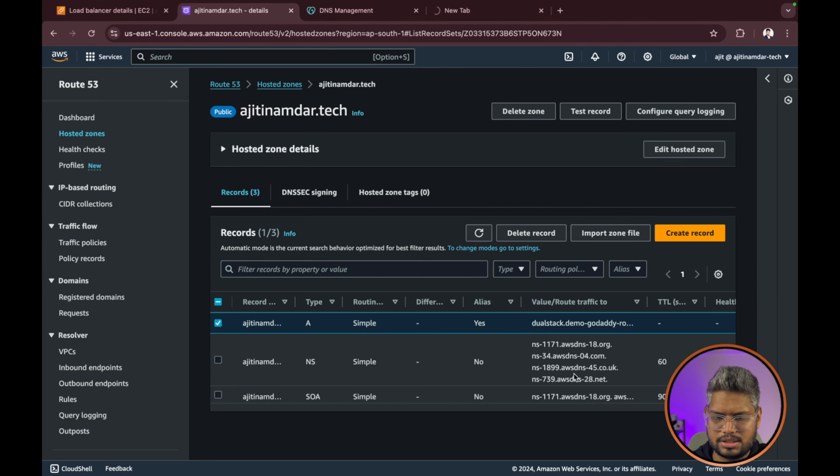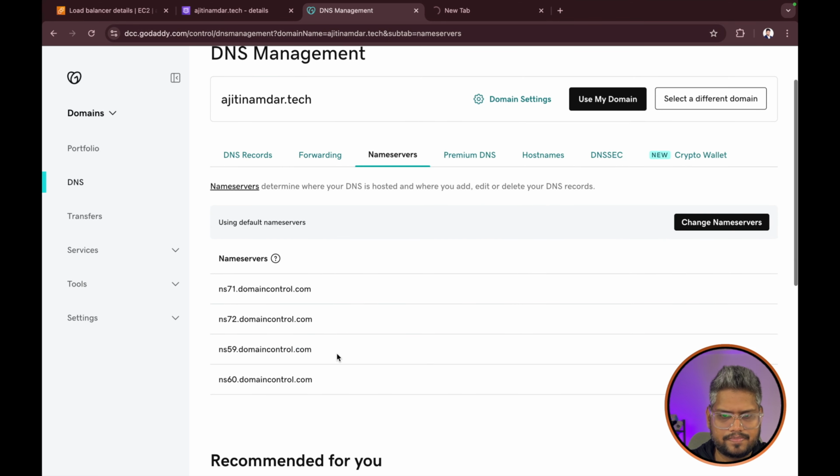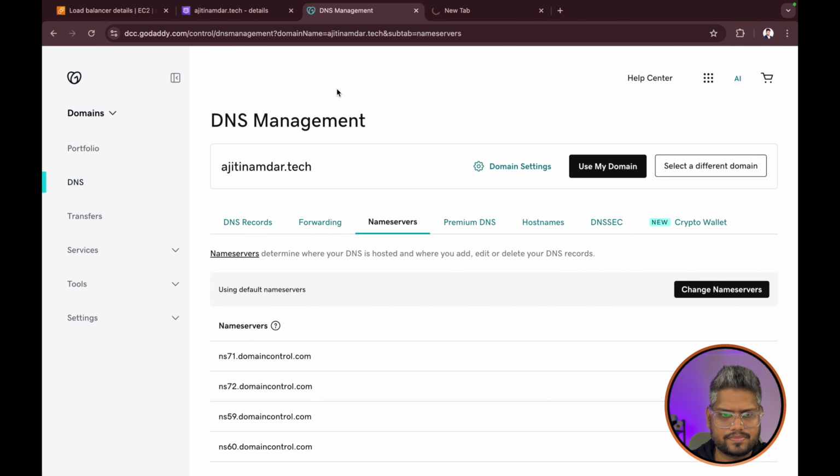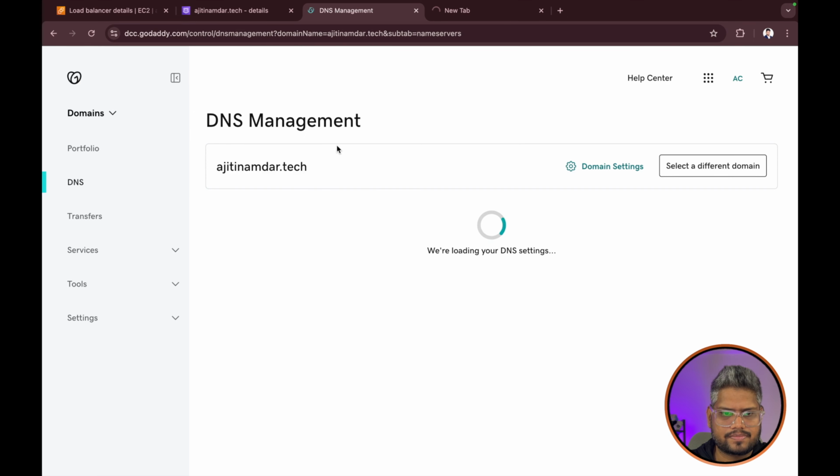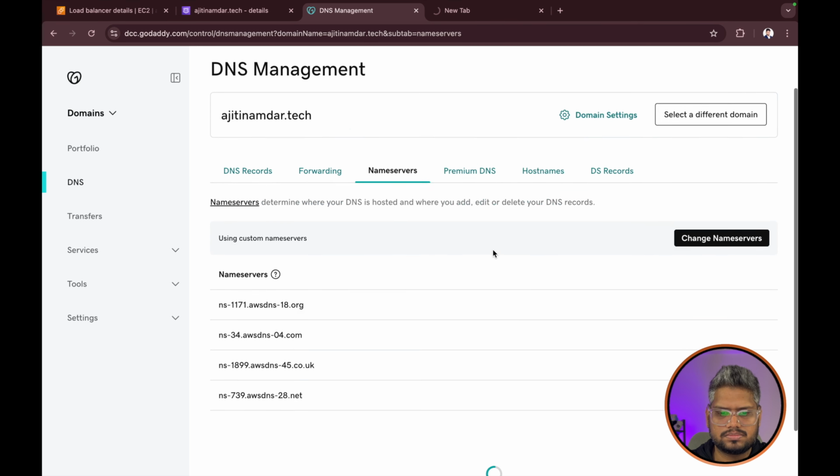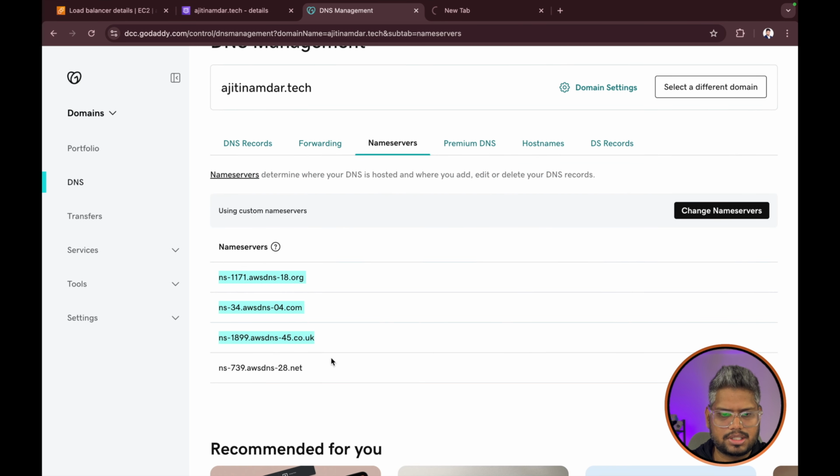So we see here name servers. Let's go to the GoDaddy screen. So the name servers are correct.